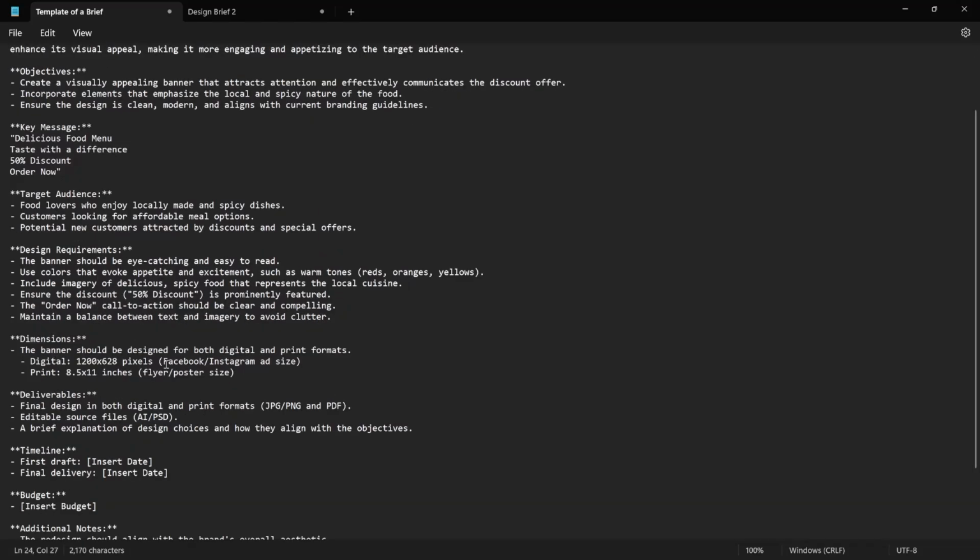So the dimension, we'll get to this later, for print and for screen, right? But I won't be using this dimension for digital. I'll be using just 1080 by 1080 pixels. That's for an Instagram post, just a perfect square. That's what I'll be using in this design. And you see the formats that you have to deliver this file in, either this or this, and PDF.